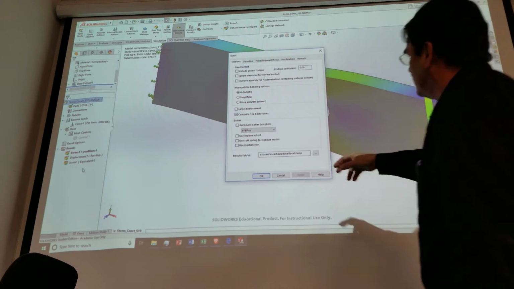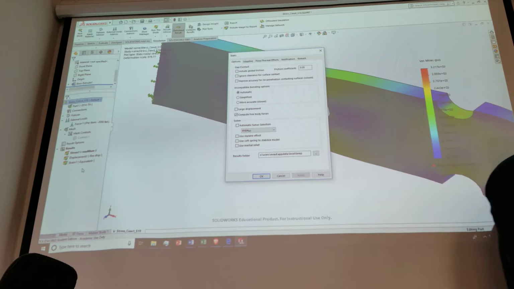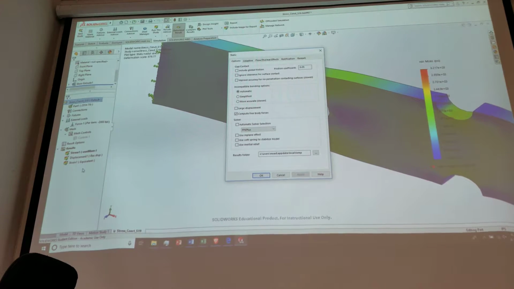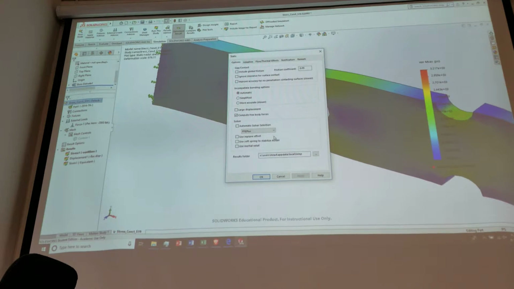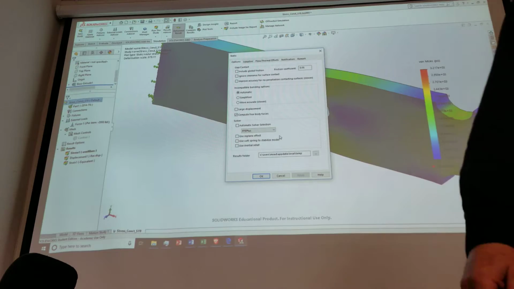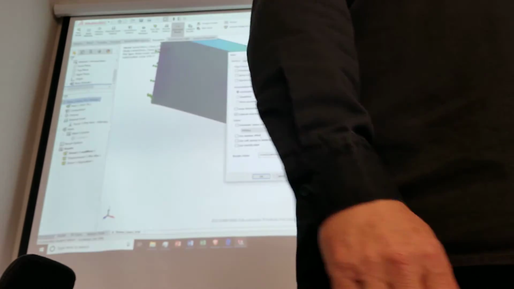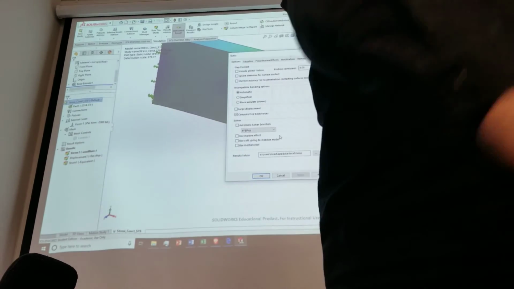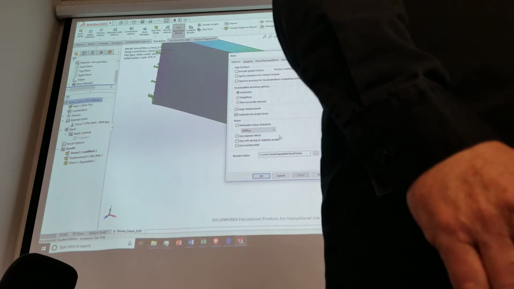So there's a bunch of different solvers in here that you can use. The FFE plus, which is the default, is not bad. You can click on the others. There's a sparse solver, and there's a large problem direct solver. I haven't found any of them that work any better than this. Sometimes if it refuses to run and is stubborn, you can get it to run using one of the other solvers. It takes a little bit. I didn't like that one.